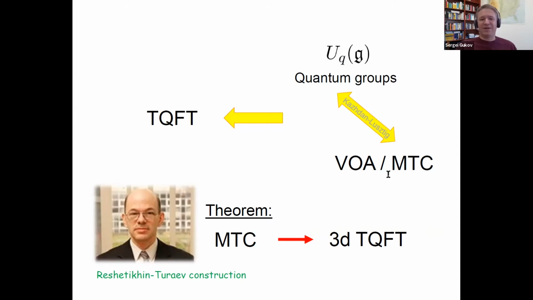And one of the highlights in this interaction or bridge going from algebra to topology is a famous theorem of Turaev, based on the Reshetikhin-Turaev construction, which says that if you give me a modular tensor category, it has all the data that's sufficient to build a fully fledged 3-dimensional TQFT. In the context of extended TQFTs, this MTC should be understood as a category associated to a circle, and this aspect will feature later in the talk in a certain place.